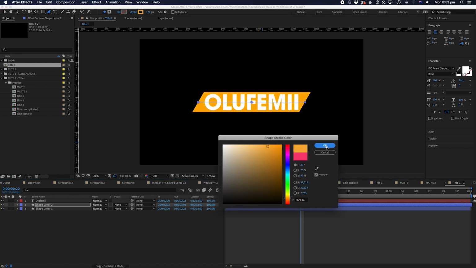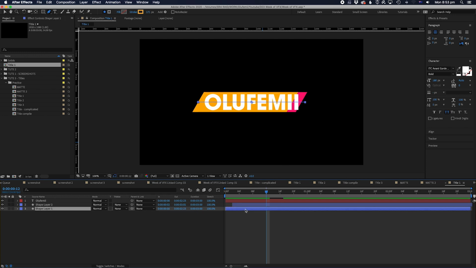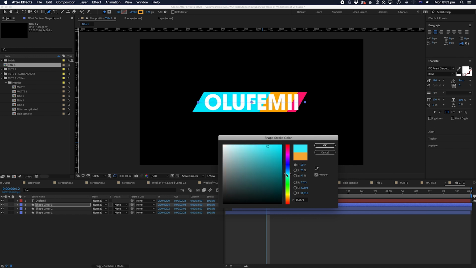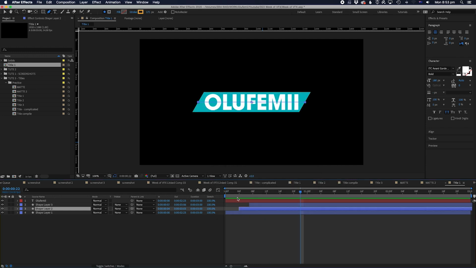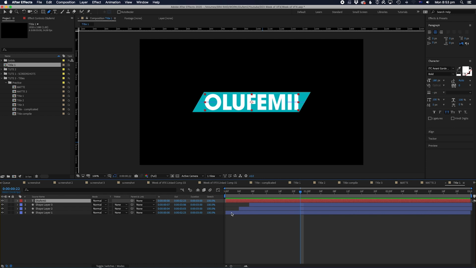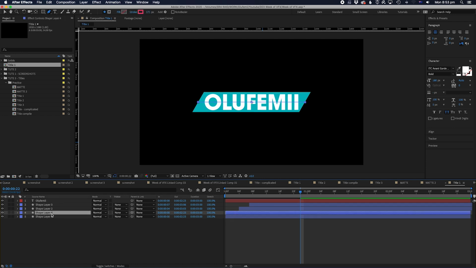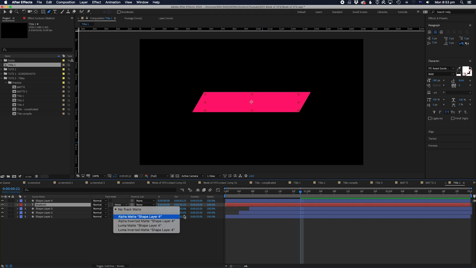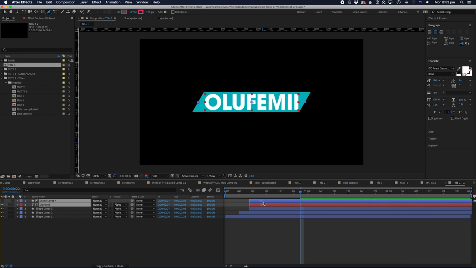Maybe this nice orange. Now we're going to duplicate it again, and we're going to offset it another few keyframes and switch it to another color. I like this sort of tealy blue. Now we're going to do a reveal on the word. So we're going to duplicate the last layer and bring it to the top and set the text layer to an alpha matte and offset it just after the last object.